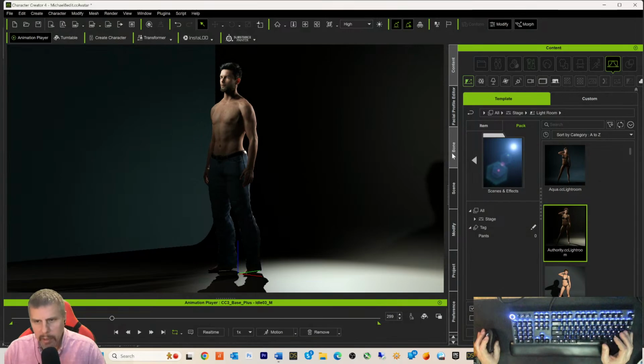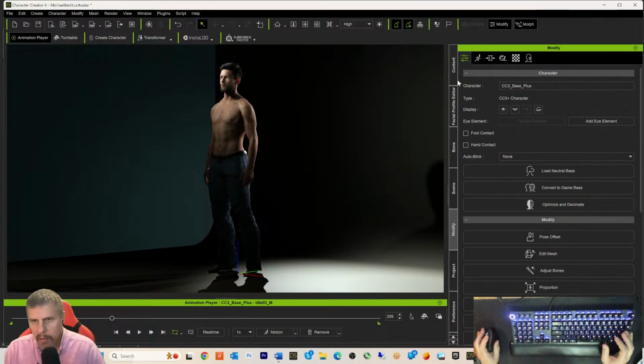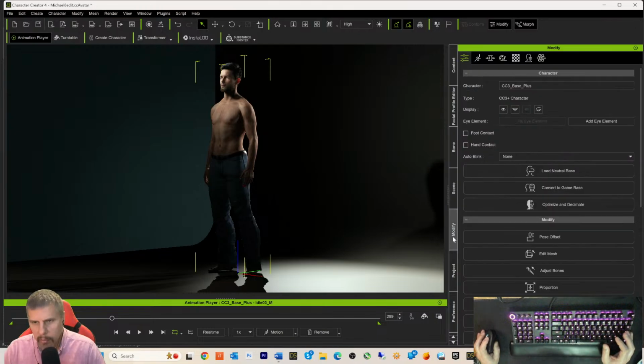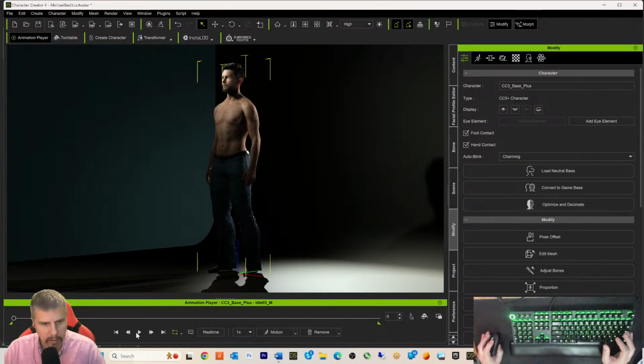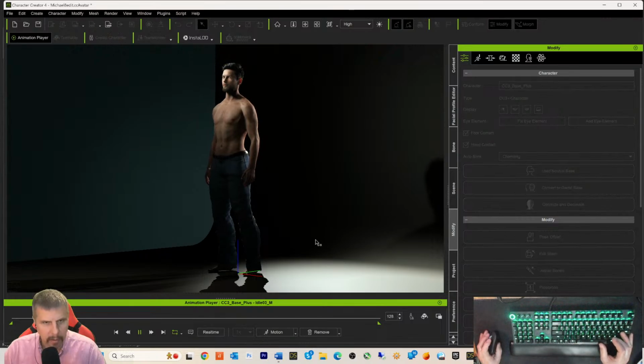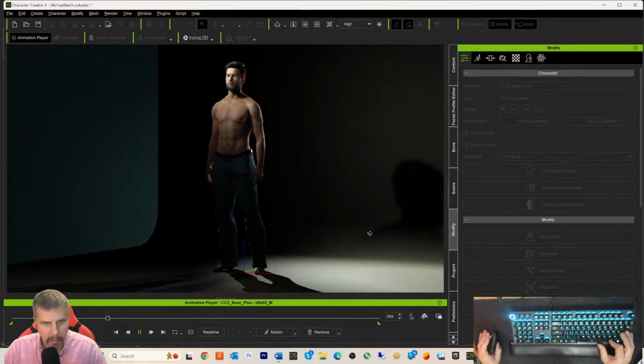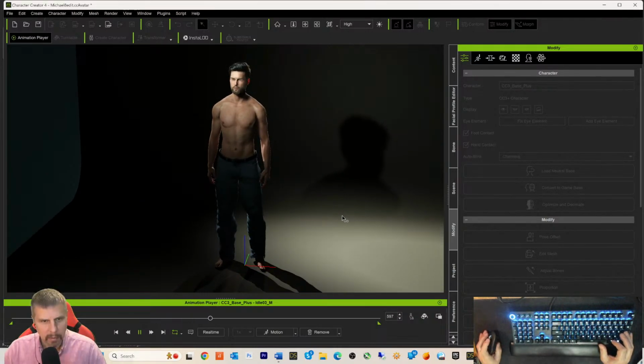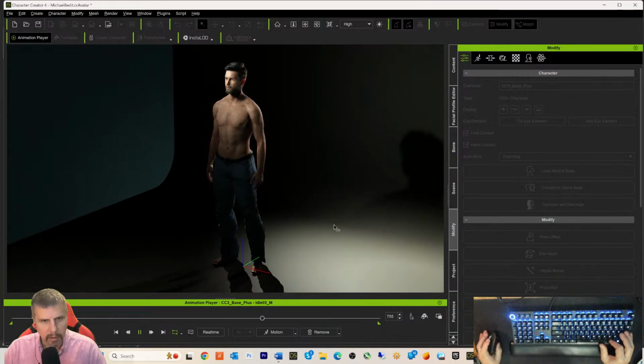Okay, we don't have any blinks, so let's go to our modify. We got him selected. Where is he? Base, modify, foot contact. Let's get his feet on the floor. Hand contact, and let's give him some charming blinks. He's bashful. He blinks a little bit.